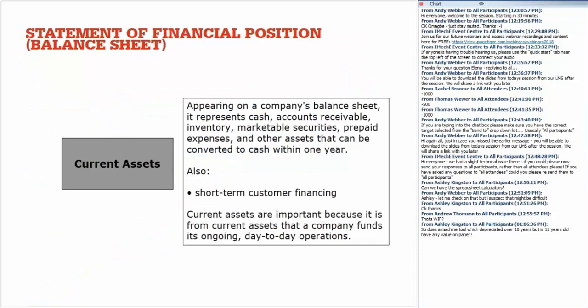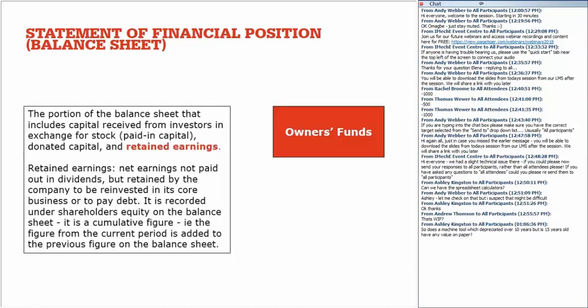Okay, current assets. So we've done fixed assets. Current assets are assets which can be converted into cash easily. So it's obviously stuff that already is cash. It's stock. It's money owed to you by your customers, accounts receivable, and things like that. So it's stuff that's going to be turned into cash quickly. That's one side of the balance sheet. On the other side of the balance sheet, you have the money put in by the owners, the investors. And added to that are the retained earnings, the money that the company has made as profits that haven't been given back to them yet as dividends. Who else can it belong to? It must belong to them.